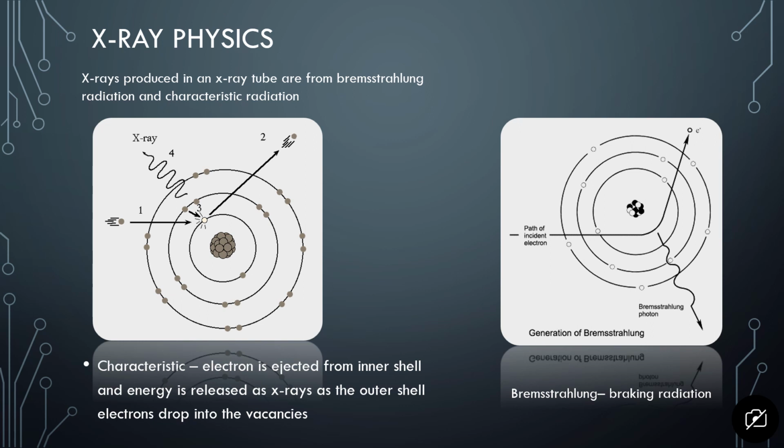And with Bremsstrahlung, that electron from the cathode will be attracted to the atom, and it'll be attracted to the nucleus because electrons are negatively charged. Remember, the nucleus is going to be positively charged. So it's attracted to it, but as it interacts and works its way through the electron shells, it slows way down and changes directions. And so as it slows down, it loses some of its energy.